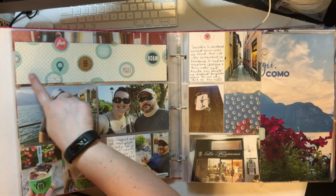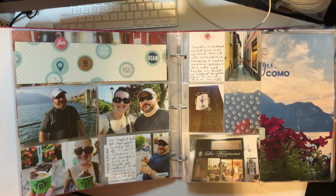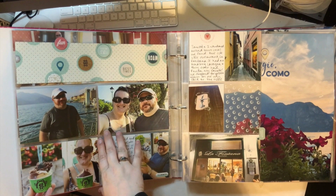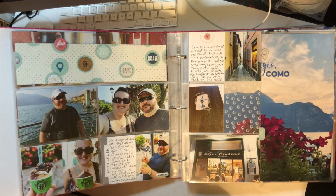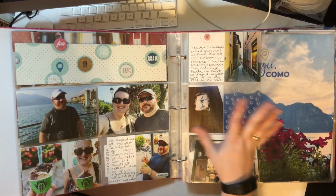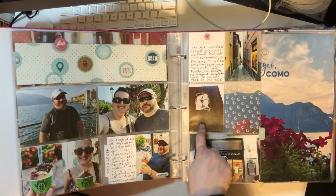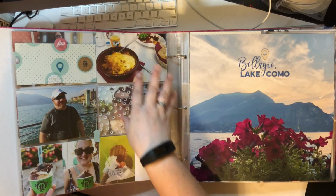So here I have on the back just some fun patterned paper, and then used up some travel embellishments, and just some photos of us wandering still through town and getting our first gelato. So here we are getting ready for dinner, walking through town again, and then a picture of the menu, a picture of the restaurant, and then some pictures of our food.